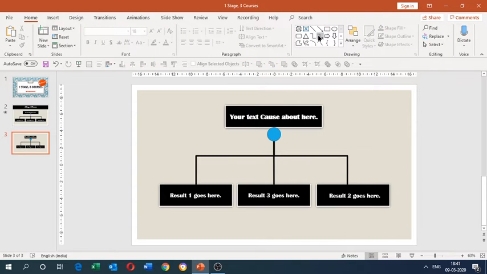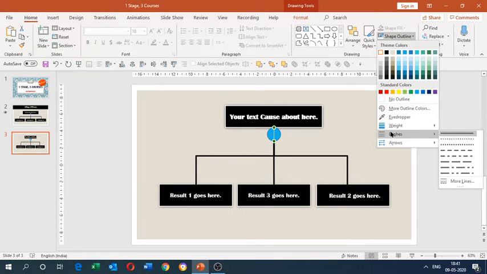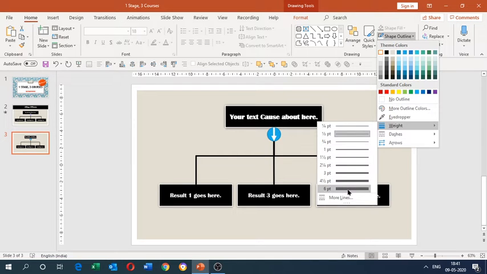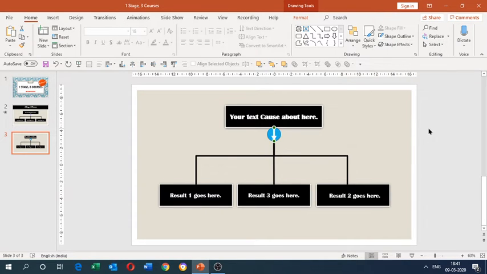Now I'm going to take this line arrow tool and simply extend it from here to here, from these 2 points in the circle. Now I'm going to say shape outline, white, and I will increase the weight to 6 points. If you want more lines you can do that, but I highly recommend selecting the 6 points option only. So yeah, this much is done. Now our 80% job is done, and for the rest of our 20% we have to put our animations to it.